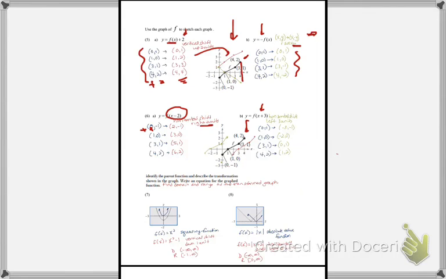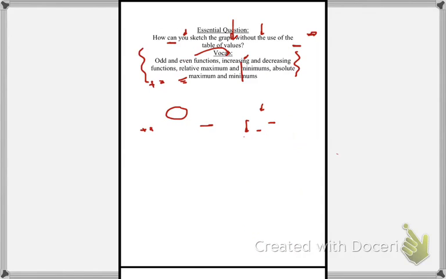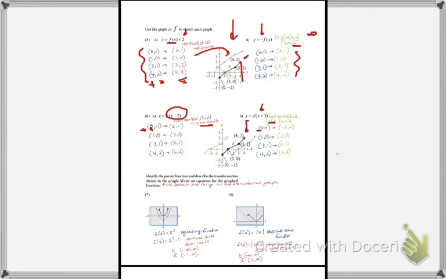In the second part of it, you're going back to your original, the black one right here in the line, and you're taking a 3 unit shift to the left. So it's easier to subtract 3 from the x value. Take 3 away from your x value, and then you'll get your new function.